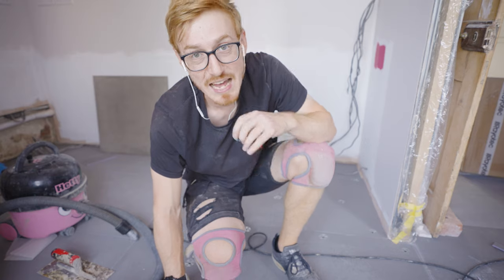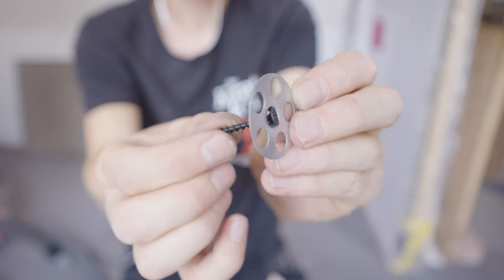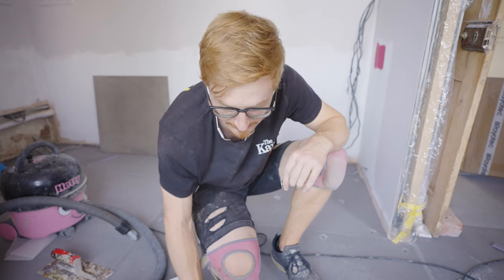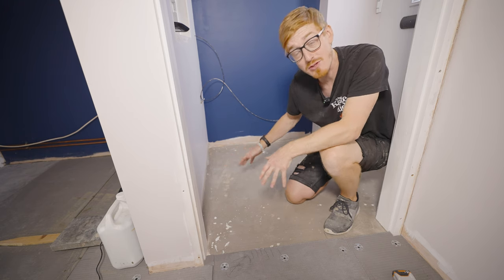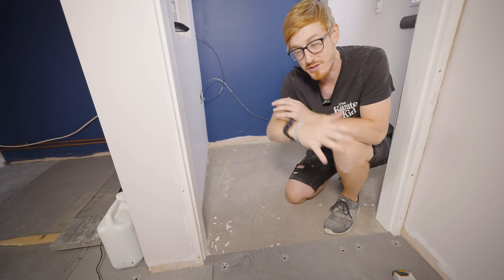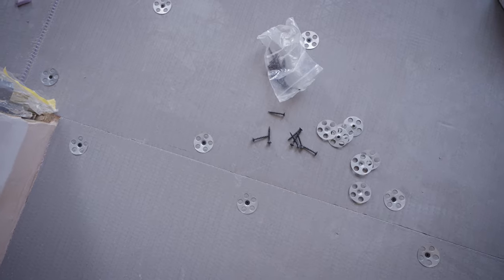That is a board fully fastened down to the floor. We're using these big flat washers which really help to press and screw those boards down to the wooden floor. If there are any sections of floor which are concrete, they advise using some form of tile adhesive to stick these down — like this section right here. This is a solid floor which has already been self-levelled, so I have to use tile adhesive here. From this section back through the rest of the room is a wooden suspended floor, meaning I can use those screws and washers to hold those boards down.